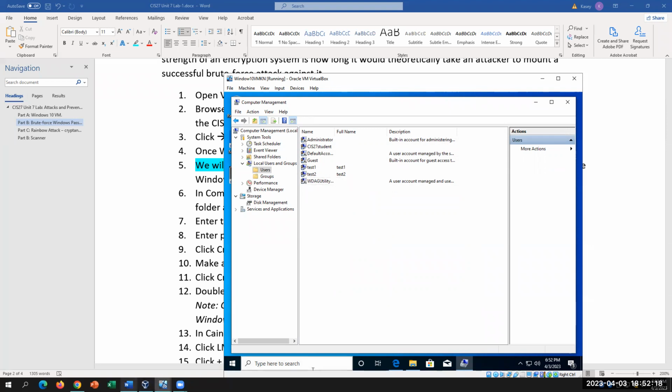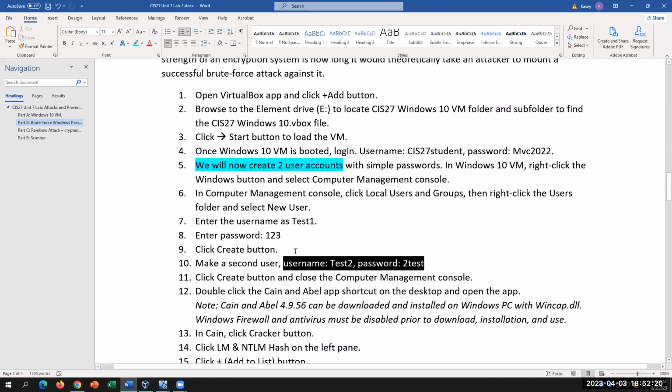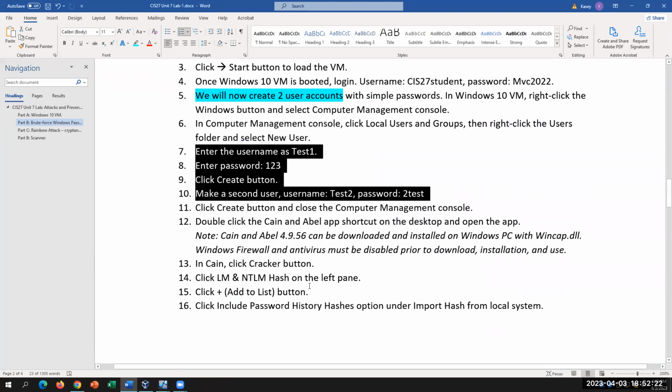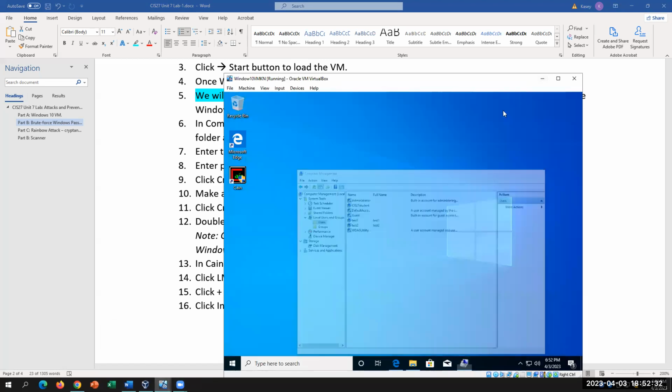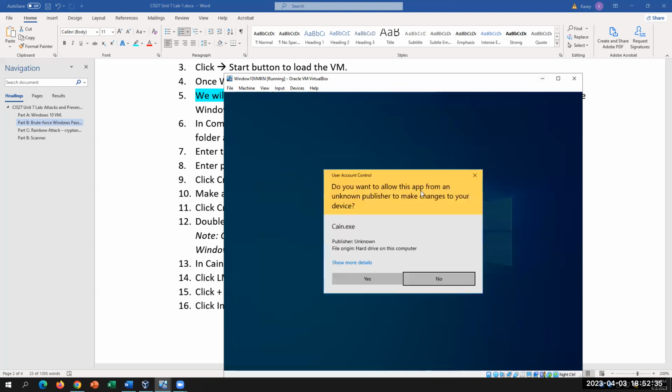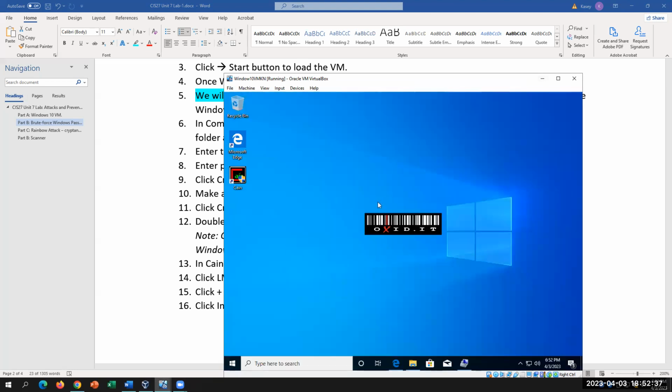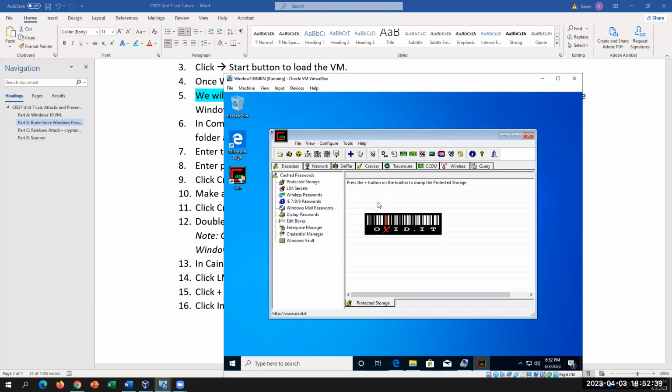All right. So what I did was I created the accounts, and then what I'm going to do is I'm going to open up Cain. So you're going to double click Cain and you're going to click on the Cracker button. Okay. So we're going to come here. We can minimize this. Double click that. Click yes to be sure. Right.